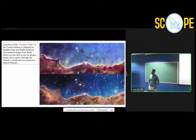So will the JWST telescope capture any images of our solar system itself? You can use it to, I think, image planets, but I don't know how it's going to be done. Sorry, I have no idea. I think Jupiter. Yeah, but I don't know how they call it. There's calibration data. They should come in as part of this. That's like you capture, right? That is true. And, yeah, you can do it.